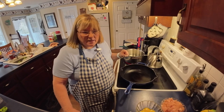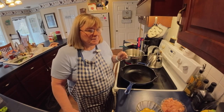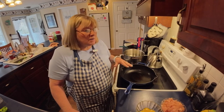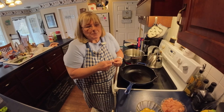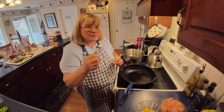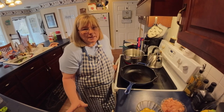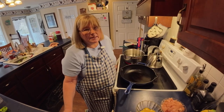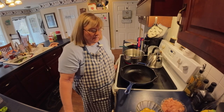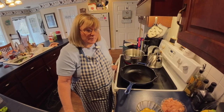I went to find that Buttini pasta. They didn't have it. I had seen it at Aldi, but when I went back, it was gone. It looks like a piece of spaghetti. It's got a hole all the way through the middle. But they were out or just didn't have it. I don't know. Anyway, I had seen it there before, but they did not have any today. So, we are going to start this recipe.